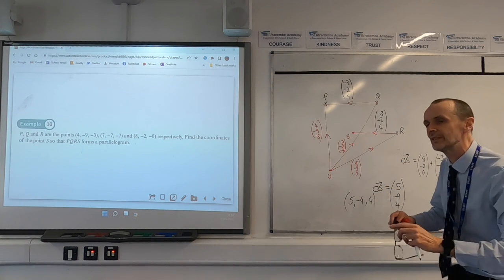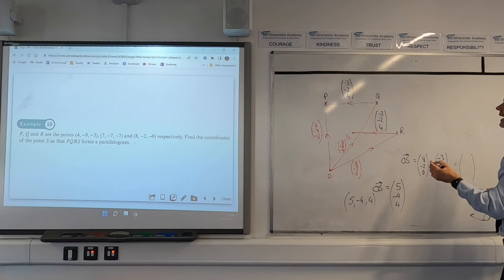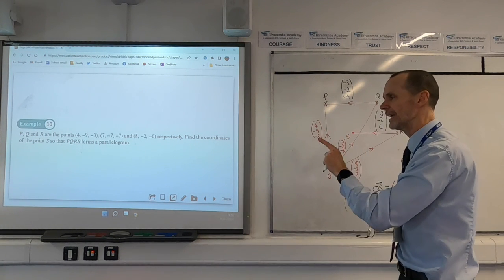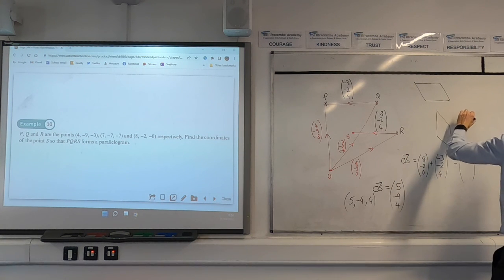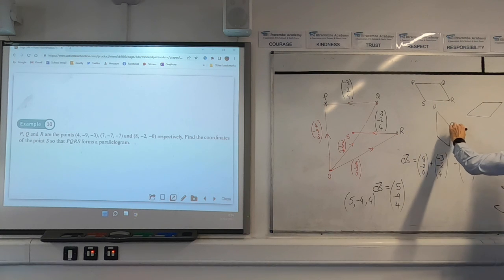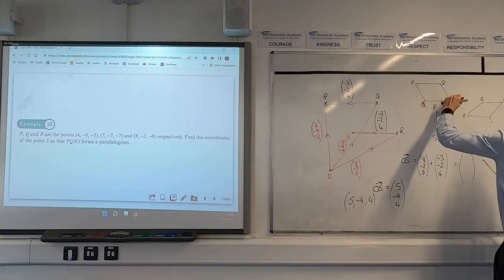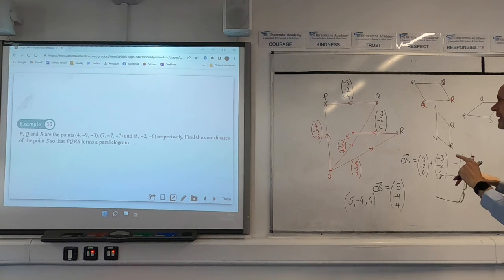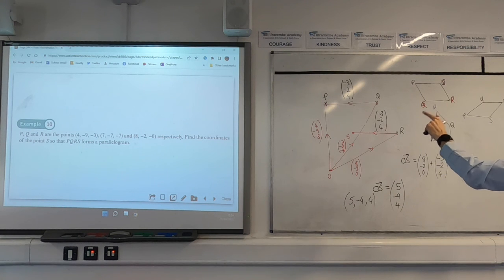If you could do it with coordinates without the drawing, you'd be about to ask a question. Yeah, I got it right, but why can't you have it the other side, if you know what I mean? Yes, you're absolutely right. So if it's described as PQRS, then, however the parallelogram looks, and parallelograms come in all shapes and sizes, it's either going to be PQRS in a clockwise direction, or it'll be PQRS in an anti-clockwise direction, like that. So as long as in your initial diagram you get it in that order, you're going to get it right. So where S could go to make a parallelogram with those points, is there somewhere else it could go?